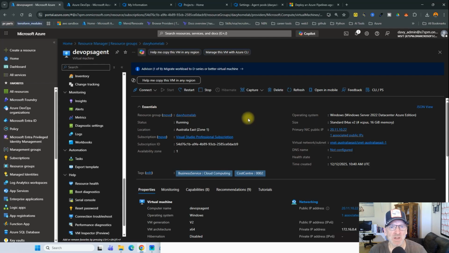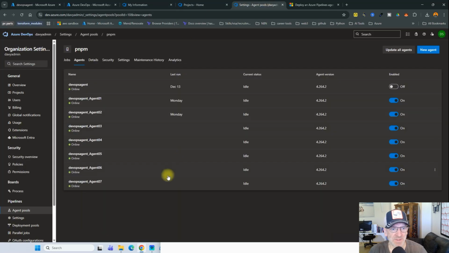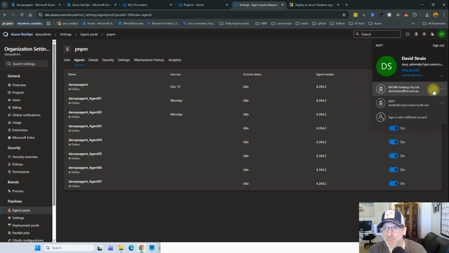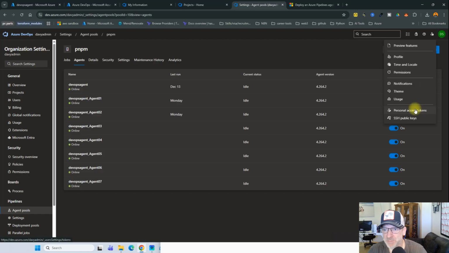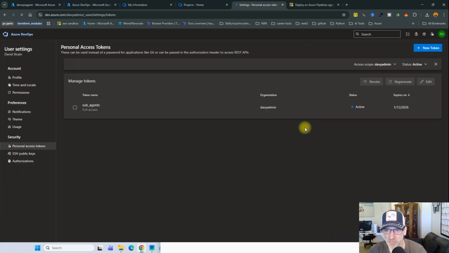All right, so bouncing back then to the agent pools, folks, I've set these up here just following the exact process that you're going to see now. If I want to put a new agent on that server, folks, apologies, one more step: create a PAT token, user settings, PAT token. You will need one for setting up the agent. So I've already one set up here. Once you set it up, you need to save that PAT token somewhere, folks, because once you navigate away out of the screen, you won't be able to see it again. All right, so it's just a matter of creating a new token and saving that somewhere. I've got it here already.